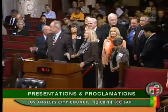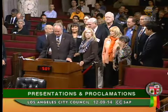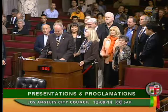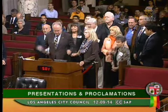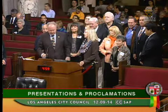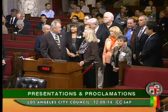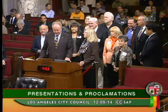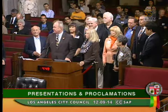In a particular way, they have 14 nutritional sites that help our seniors and others, 4 multi-purpose centers, informational and assistance services, home-delivered meals, door-to-door transportation, emergency preparedness, all the way down the list. The Interfaith Council has been part of that aspect of life, and it's so key to have that aspect of life.